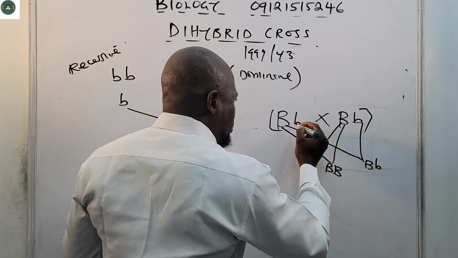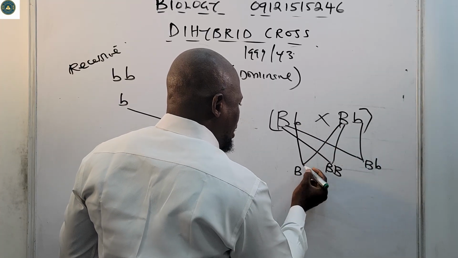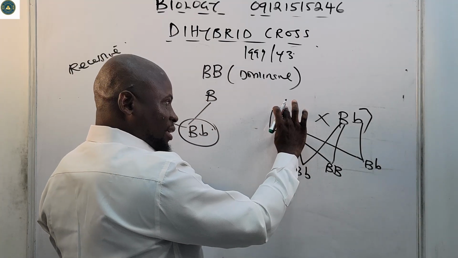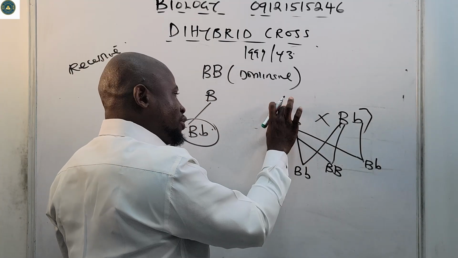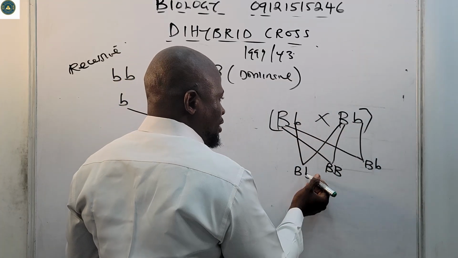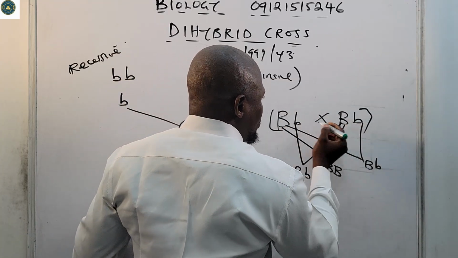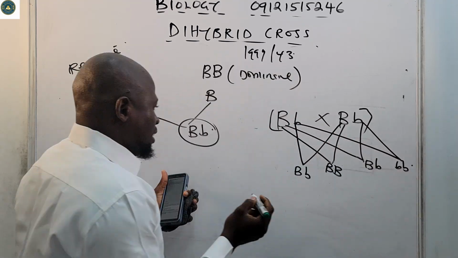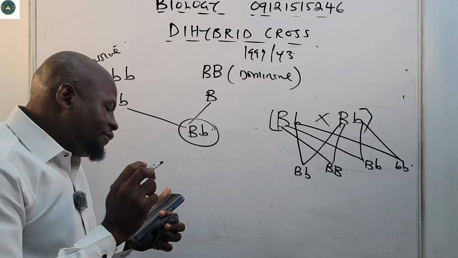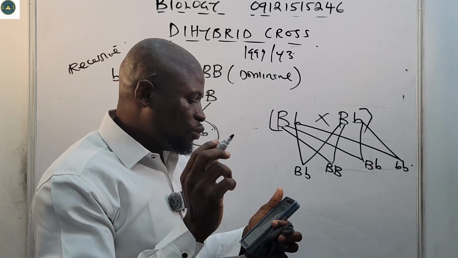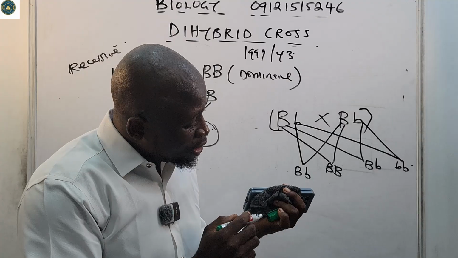Let us do it this way. So I'm going to have B and b. This time, we're using this small b, and we're not seeing the other. We're keeping this capital letter B constant and crossing with this small b. That's why we're saying B times B is BB. Then this times this, b times b is bb. So now, they say how many different genotypes would result? Genotype, not phenotype.